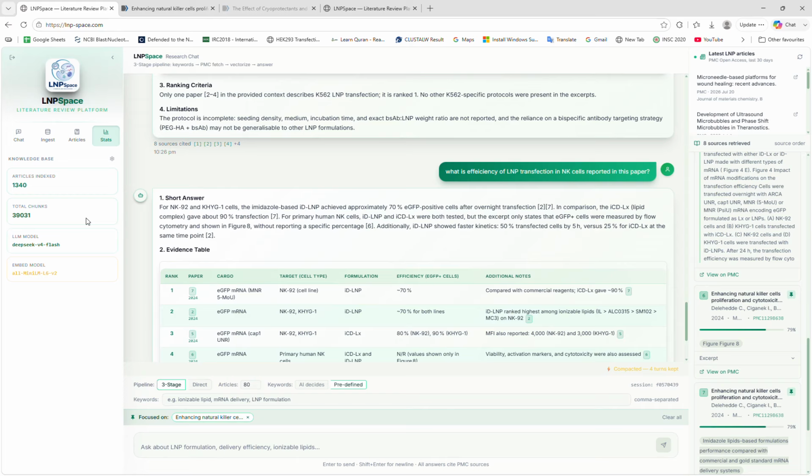But in future, we will broaden our spectrum and add other sources for the retrieval of information. This is mainly a pilot scale project that we have done.